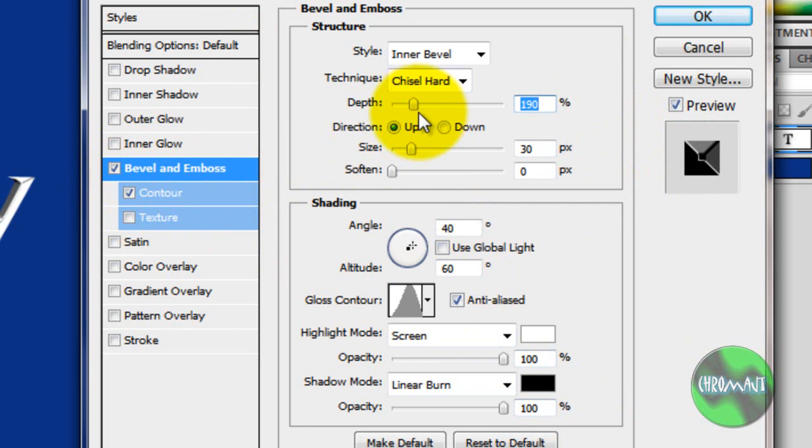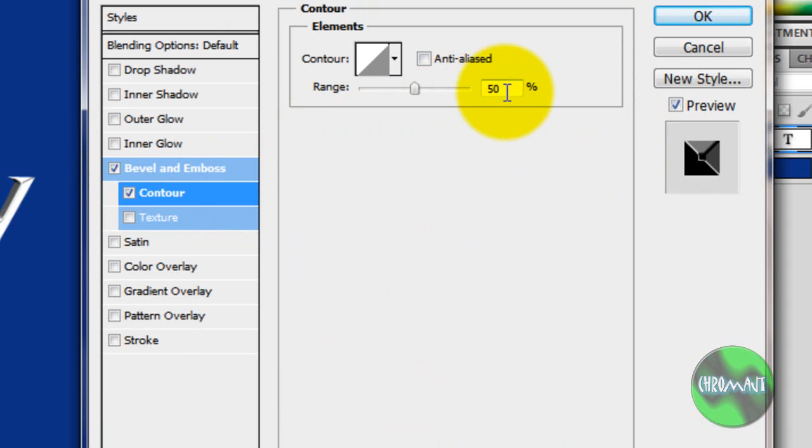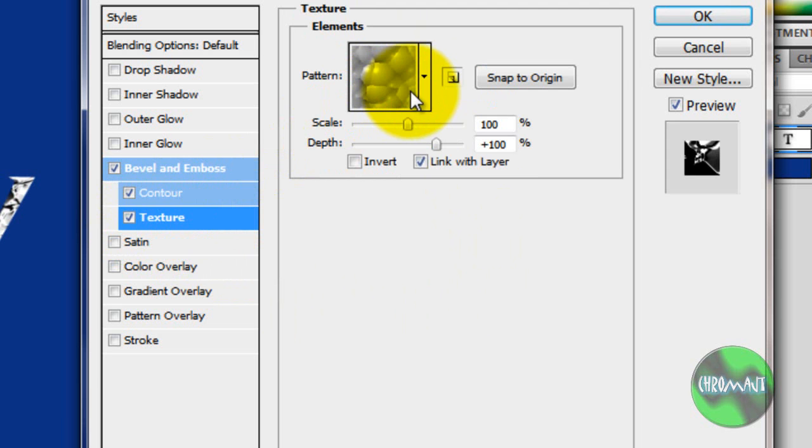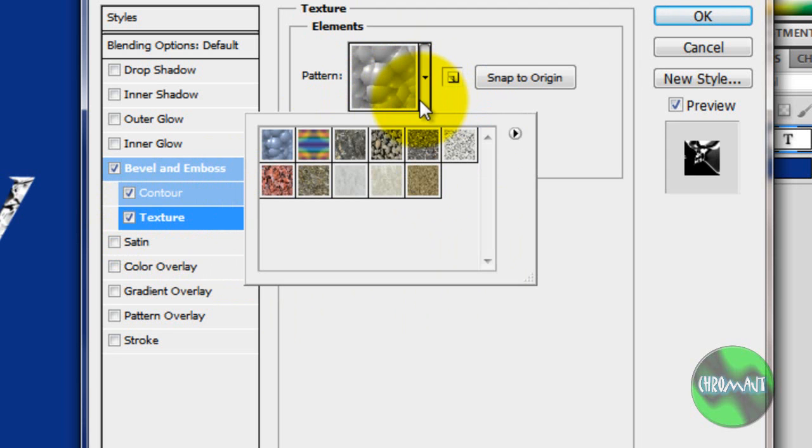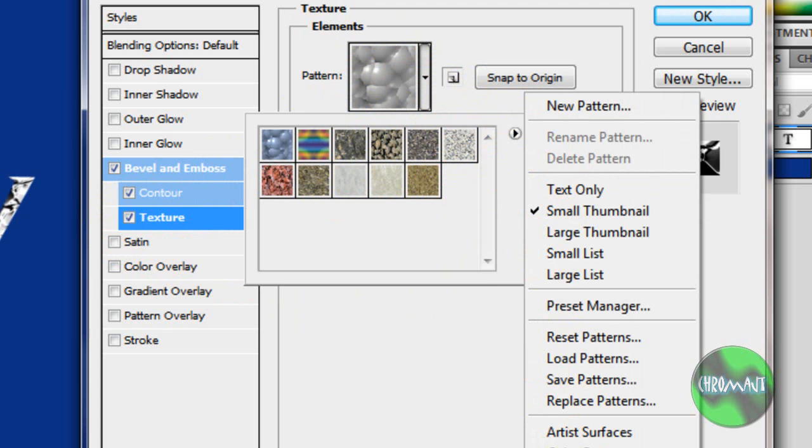We're going to go to Contour. And under the contour settings, I'm just going to change this to 45 and click on Anti-Alias. That's all I'm going to do there. Under Texture, I'm going to change it from the default to this Light Marble 200 by 200. If you don't see it, it's this one. You click the little side arrow, go to Rock Patterns.